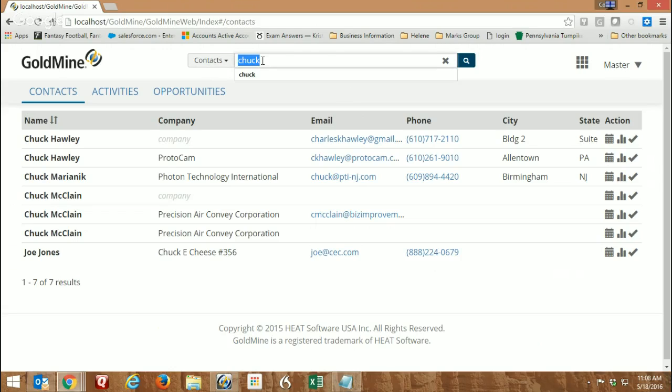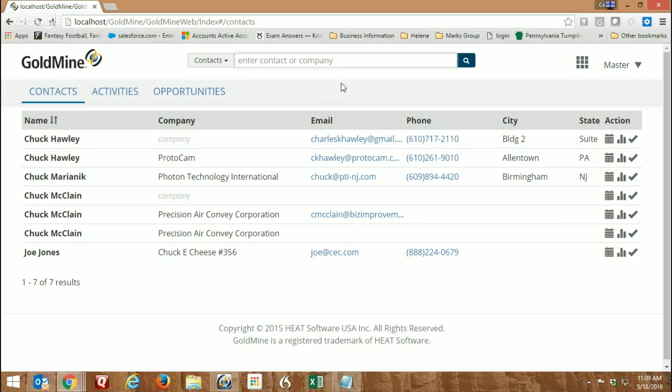Now, a couple caveats here. It only searched by contact and company. Supposedly version 2016.1, I have not seen it yet, but the one that's coming out this summer, early summer, does allow for a more advanced searching on the GoldMine web interface. I'm hoping for it to be able to search by multiple fields. It's not to the level of filters and groups, I don't think, but it's an advanced searching that allows you to search by multiple fields, or different fields, I believe, okay?